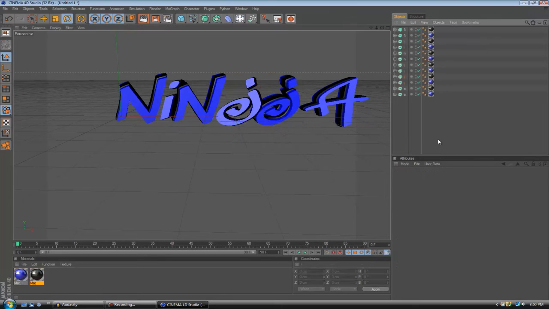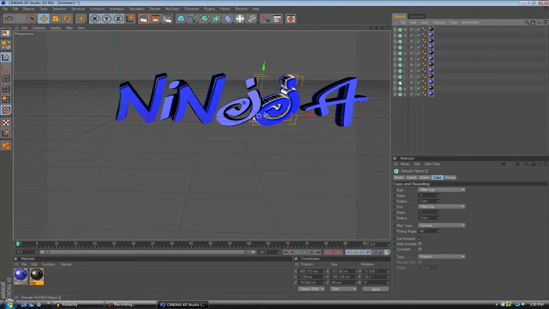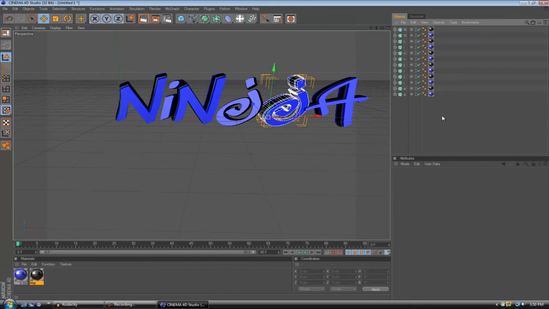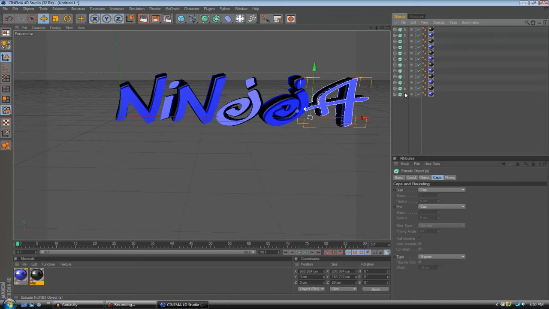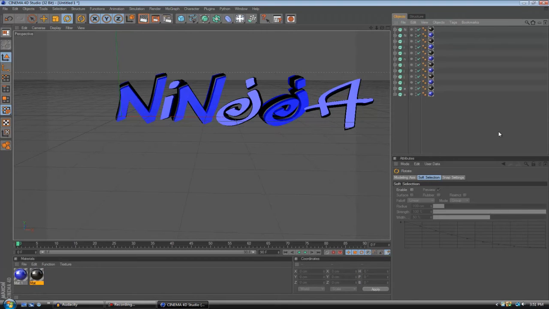But it is very possible to do. If your text does not align the way you wish for it to, just go ahead and move it with the move tool. You can move it forward so it comes up this far. However, I don't want it that far because that just looks bad. So I'm going to put it right about here. It is inside this letter, yes, I understand that, but I'm going to turn that one the opposite direction so it will not be like that anymore. So there you go, you got your letters.